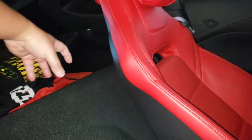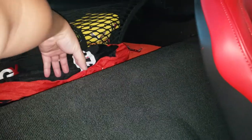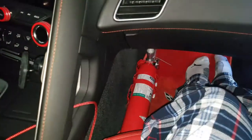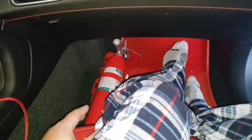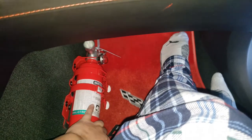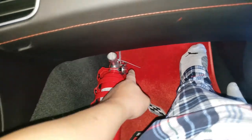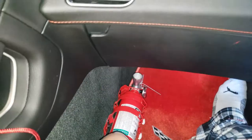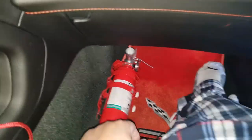There's the fire extinguisher for the C7 Corvette — it's not going anywhere. Originally I was going to rivet a bar here and use one of those fire extinguisher holders, but it's a lot of work and also if I brake really hard it could rip off. This is much safer and it's oriented front-to-back exactly where most fire extinguishers should be. When you need it, reach from the driver's side, pull this and the fire extinguisher is loose. You have to cut that gray safety line first before you use it, otherwise you won't be able to squeeze. There's a safety pin — you've got to pull that pin in order to squeeze. The gray line comes in the pre-packaging so it won't accidentally discharge if the pin falls out during shipping.